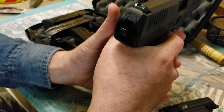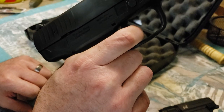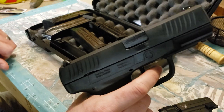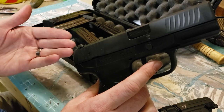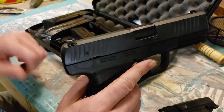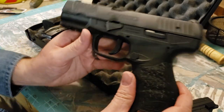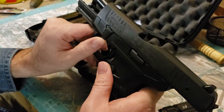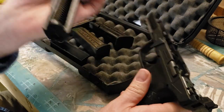You can stage it by watching the hammer, and you can stage it by feel too. But if you pull too abruptly, you can make the hammer fall and fire. The first trigger pull I did on this, I couldn't believe how light it was — I actually fired it before I staged it. Takedown is extremely simple: just like on an M&P, lock your slide back, except you don't have to pull the trigger. Rotate your takedown lever, let your slide come forward, and off it comes.